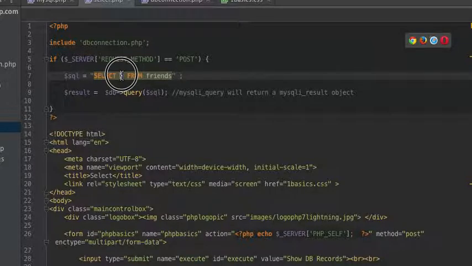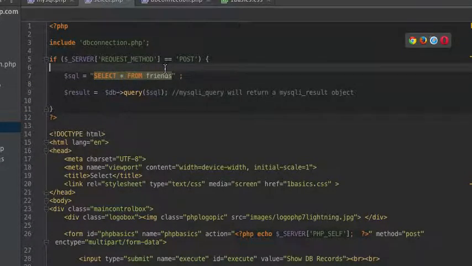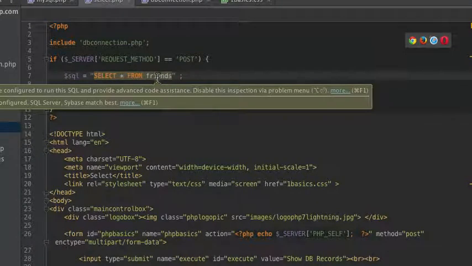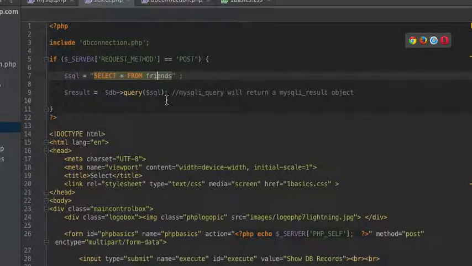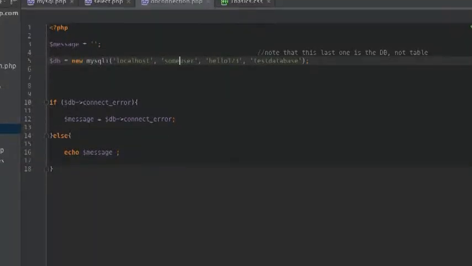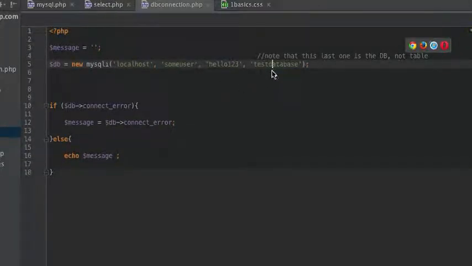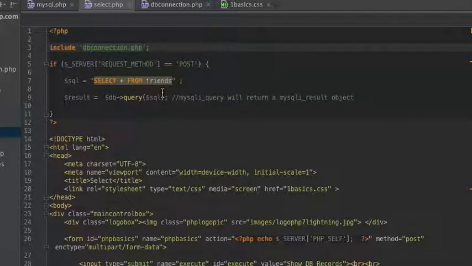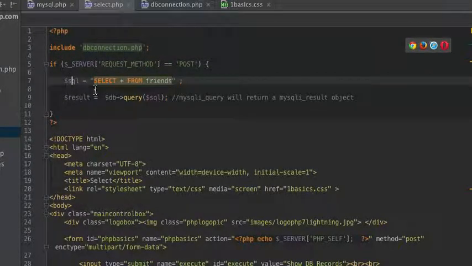Then we have this star sign, which is like a wildcard, and that says select everything from this table, the table Friends, right? Our DB connection is going to establish which database we're going to. We're going to the test database, right?